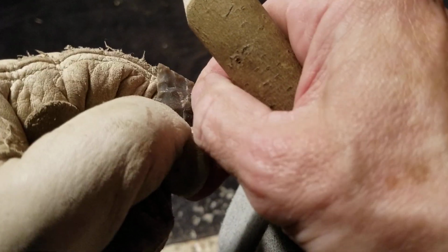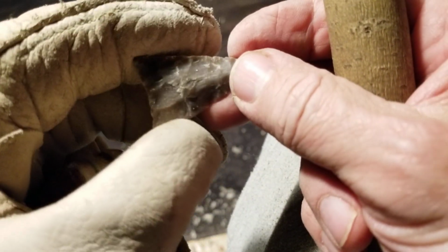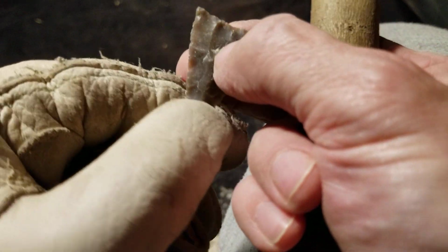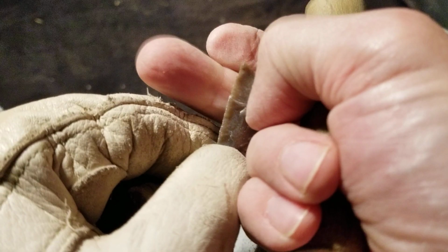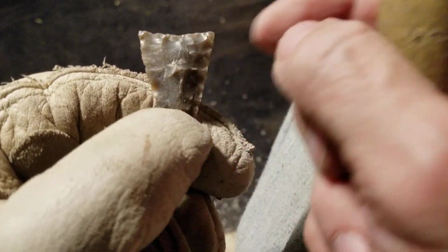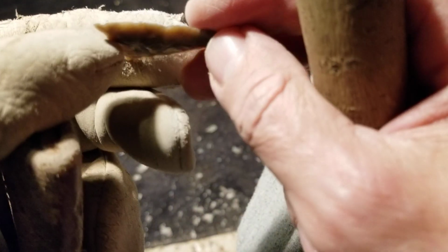Again, if it was a little bit stronger material, it might have gone, but since it's a fragile material, it can't plow through on the very edge. It'll try to feather out or step or hinge or something before it gets to the tough area. And the same thing happens with obsidian.